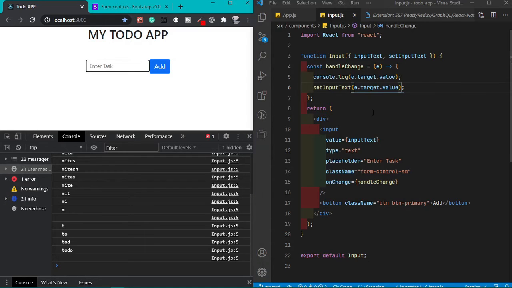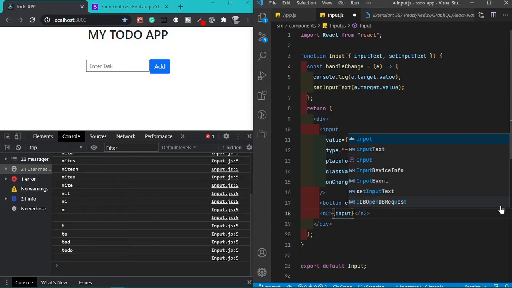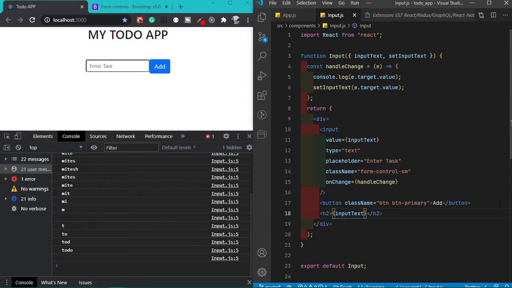So if we want that here, then I can say h2 is equal to inputText, right? In this component, this is input text, right?